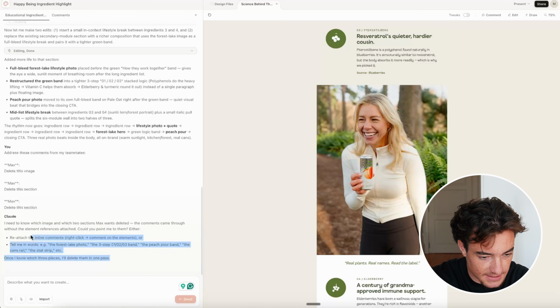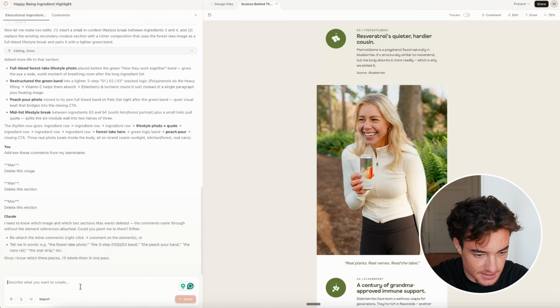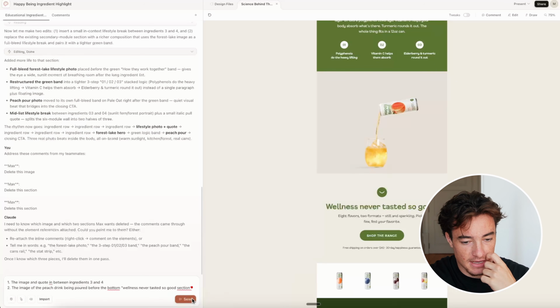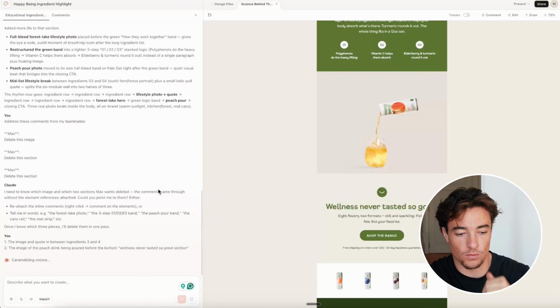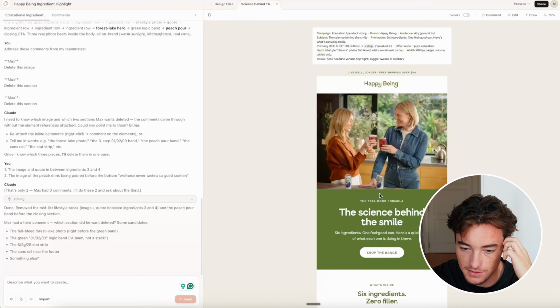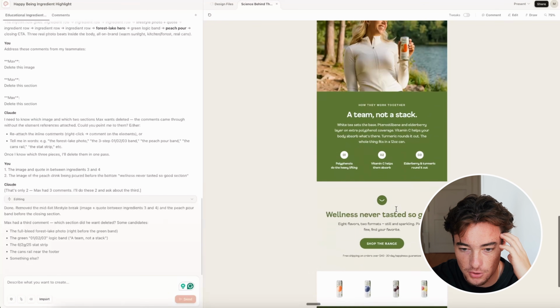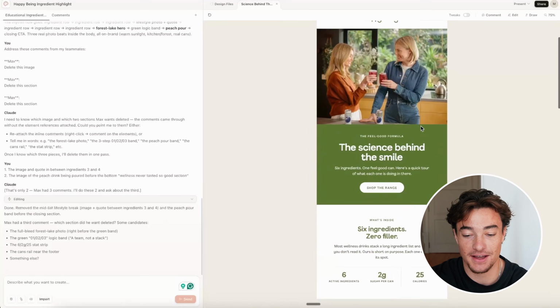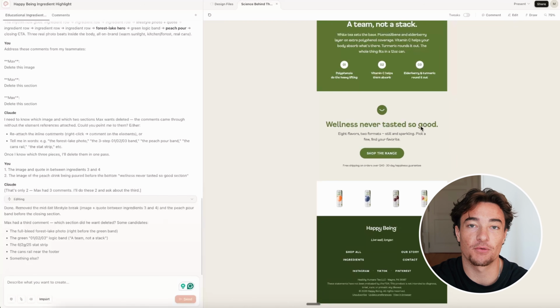All right, so it looks like it didn't get the section, so now I need to adjust this. So just give it a description, and hopefully this will work. All right, let's reload for the new version, and we can see, boom, that was taken away, and now I think this email is great. We are ready to rock and roll.